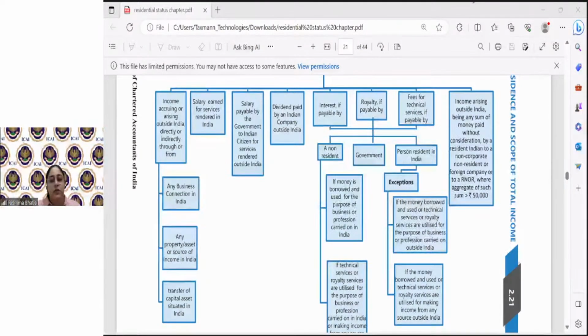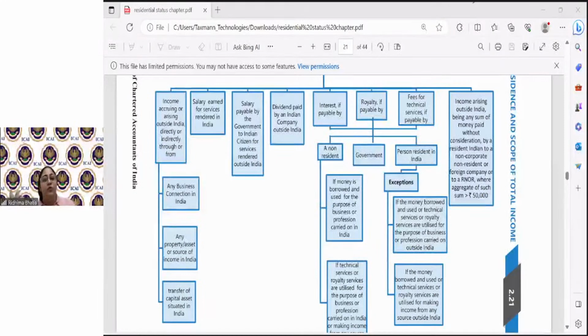So any business or profession controlled within India is, prima facie, anything which is in India, the source of it is in India, it is taxable in India for everyone. In the resident's case, you don't have to apply much brain because any income which is generated during the year is always taxable, right? Why Section 9 becomes a lot more important is from the point of view of a non-resident. It's from the point of view of a non-resident where we have to see whether it would be taxable or not.